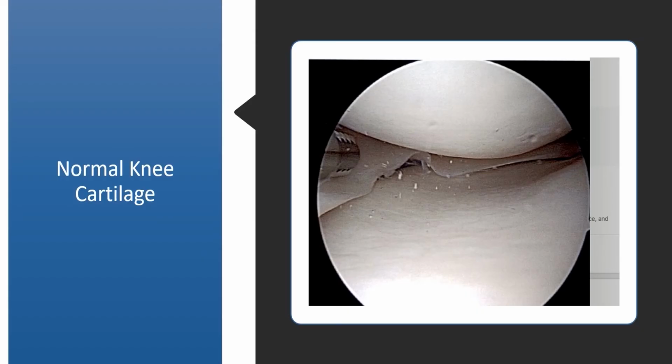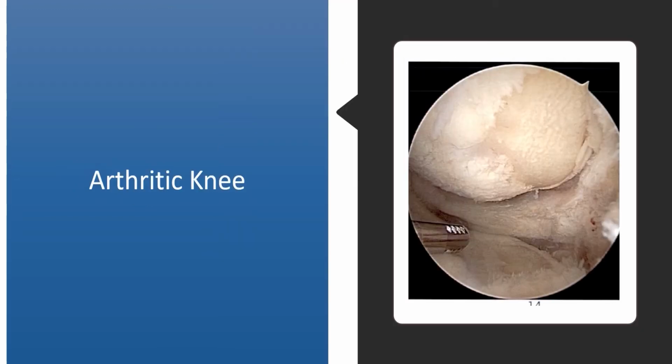This is a picture of the inside of a knee. This is normal knee cartilage. This is the end of the thigh bone. These are little air bubbles here. Don't worry about those. This is a beautiful knee. That's the cartilage on the end of the thigh bone there. It's perfectly smooth and slick. This is the cartilage on the top of the shin bone, and these two parts would rub on each other when you were walking or running. And this is a normal meniscus, a little shock absorber in the knee, and that's just a perfect looking knee in a young person.